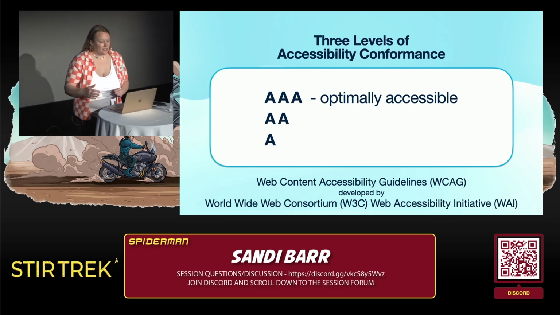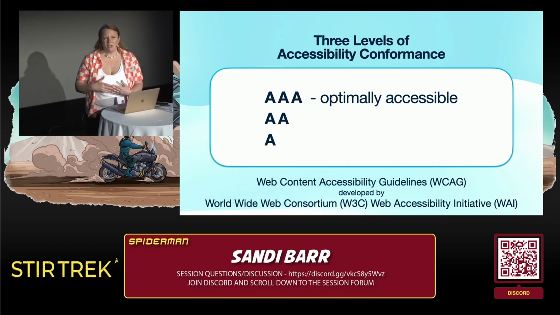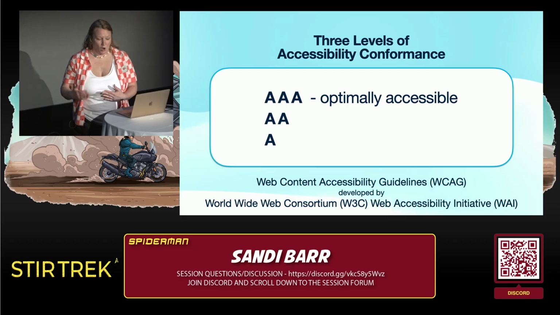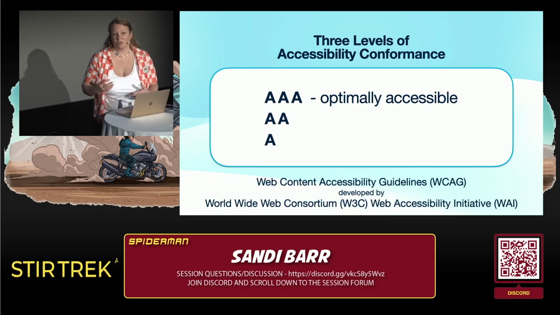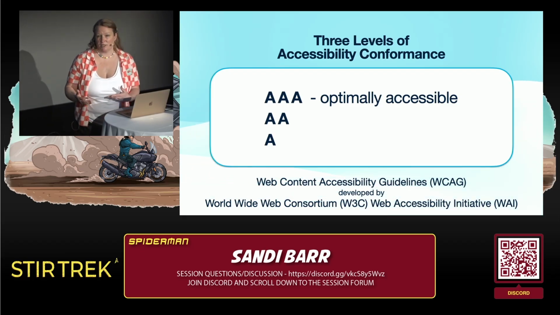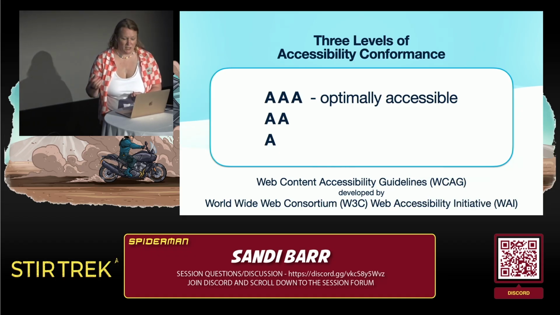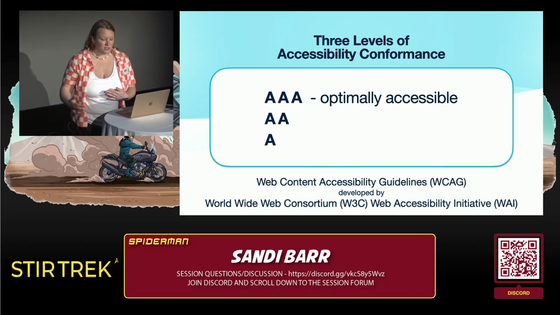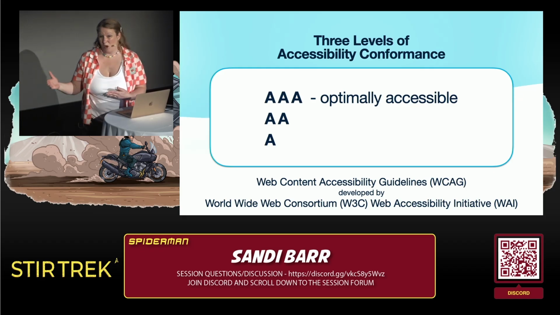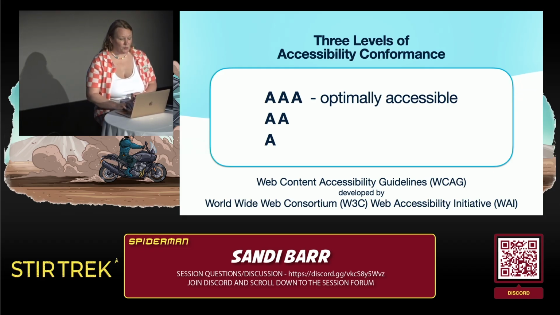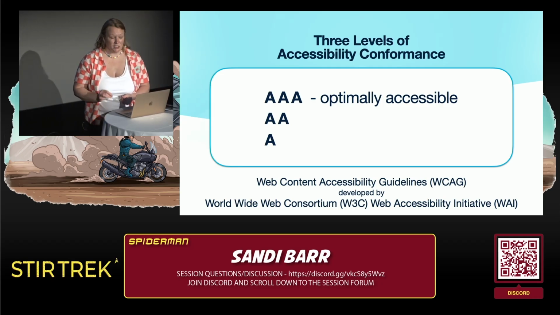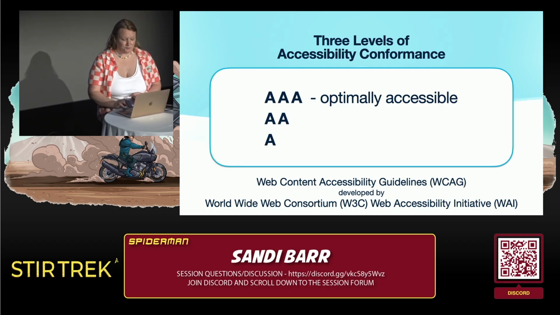It is considered to be maybe not a required policy for all websites because it can be difficult to meet the level of success criteria for some content. For example, the contrast ratio between your text and background colors must be at least 7:1. That's pretty high. And pre-recorded video content must have a sign language translation and an audio description.